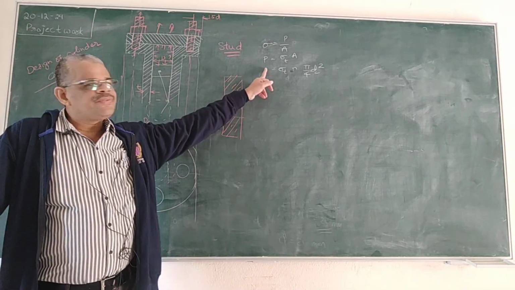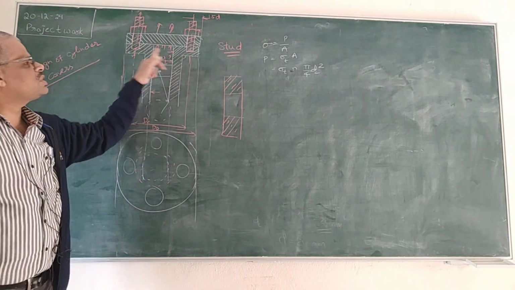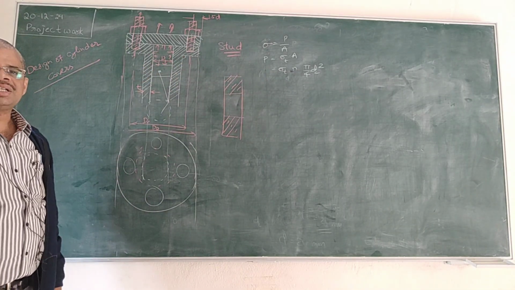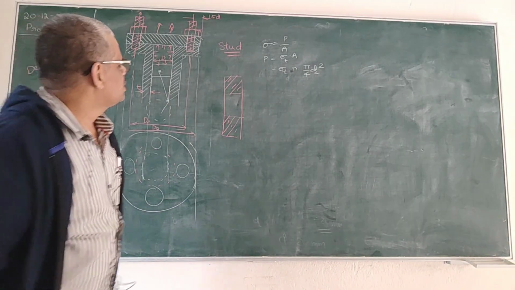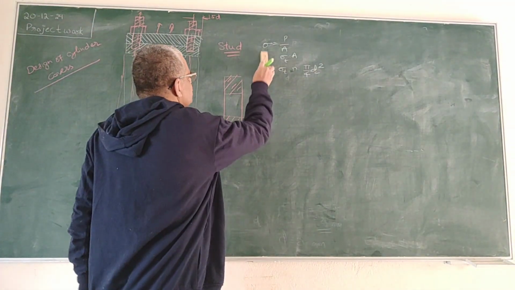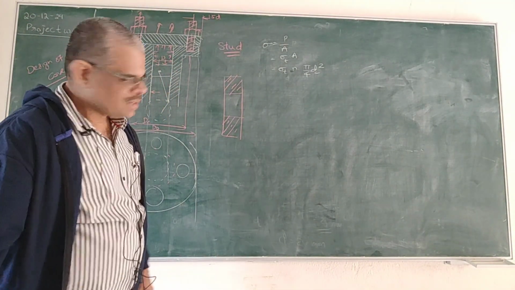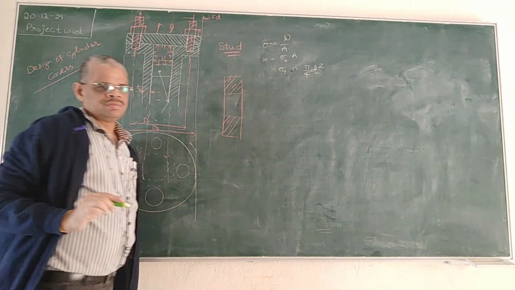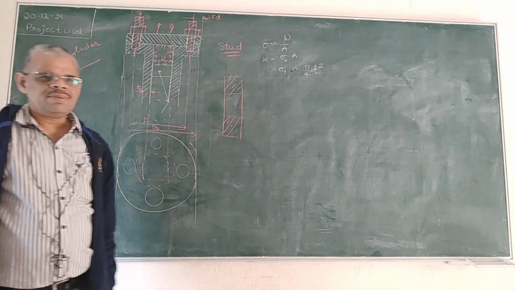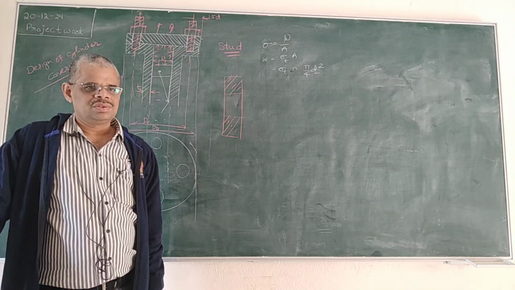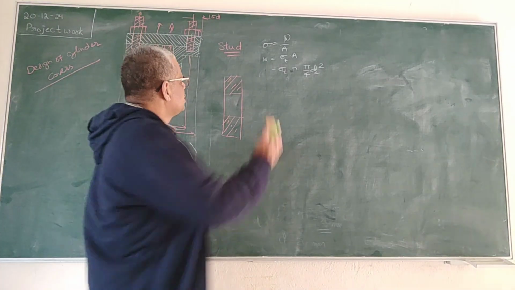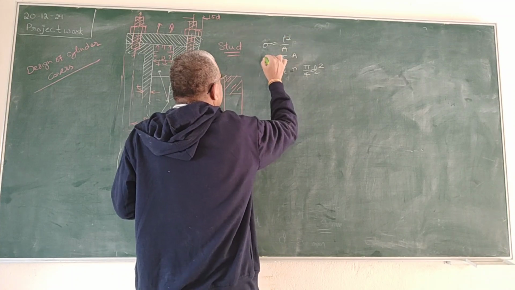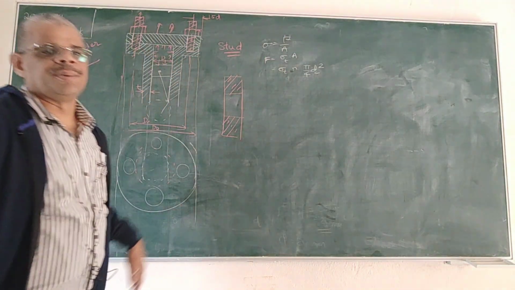Now, how do you get this force? This force is due to the combustion gases. So, let us call this force F. Let me call this as W, not P. Let the force be W, or F. So, let me call this as F, and P we will use now for pressure.